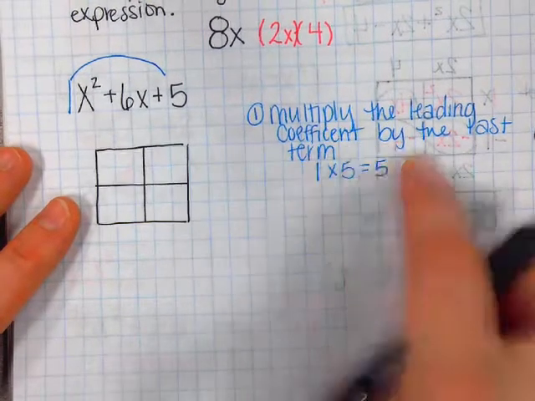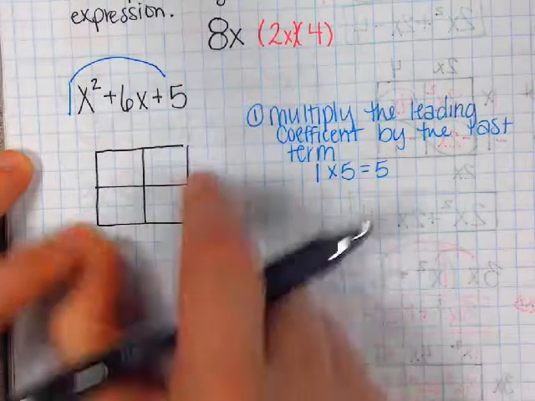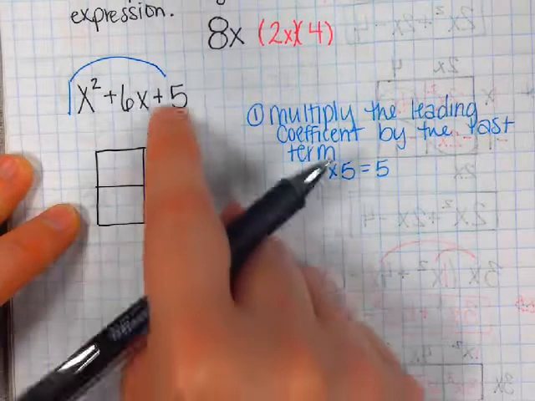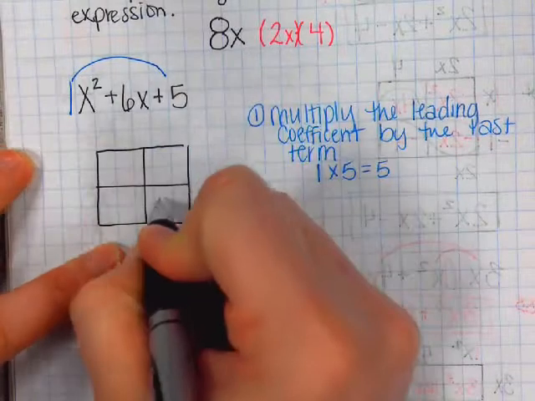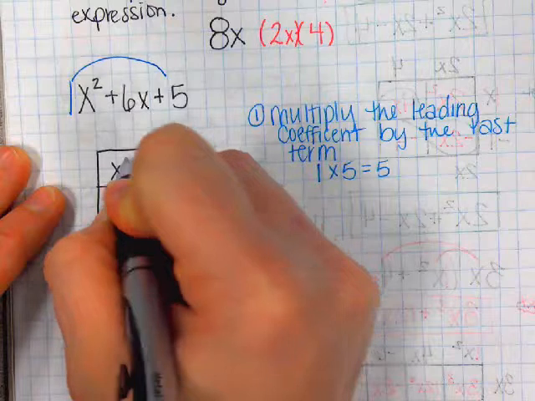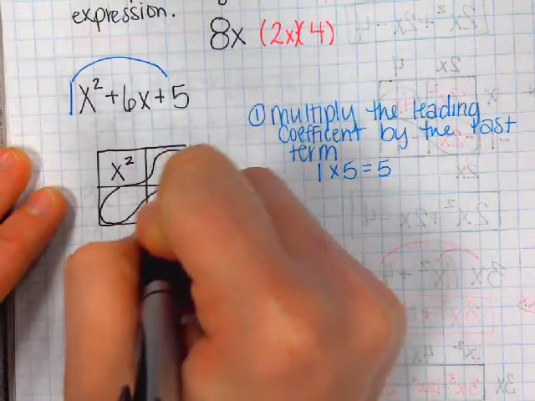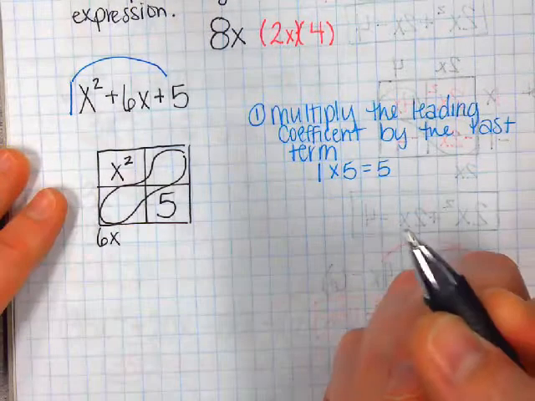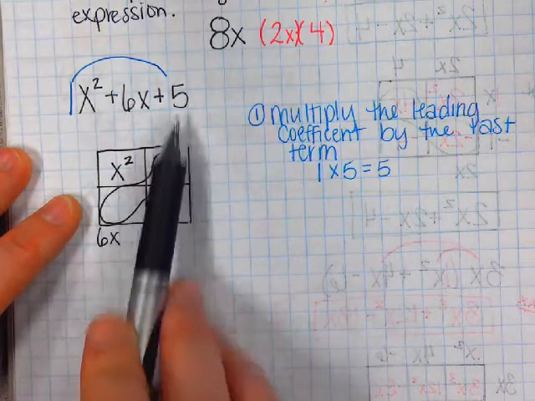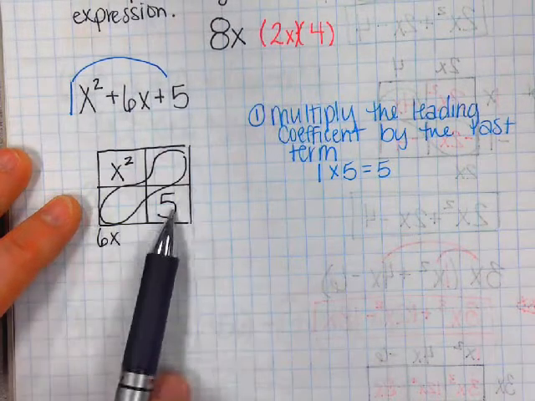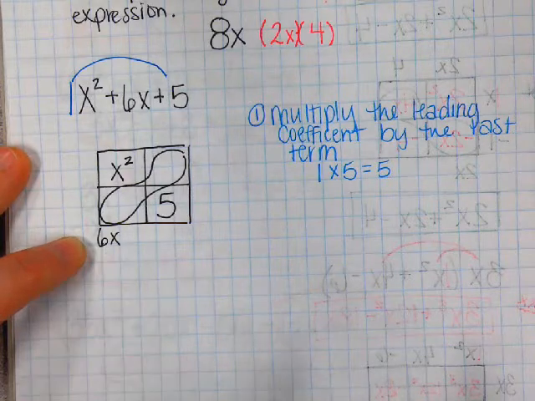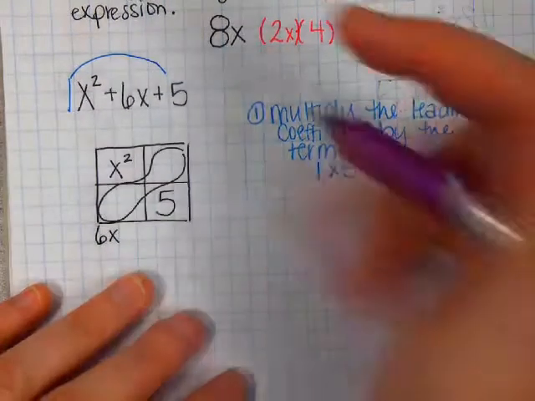Now, if you look at this box, the reason we do this step is to find what multiplied to get the last term. I'm going to list the factors of that in just a second. We have 5 as the last term. In the first box we know it's x squared, and then in these two boxes they combine to get the 6x. So the first part goes in the first box, this term goes in the last box, and these two middle boxes combine to get that middle term.